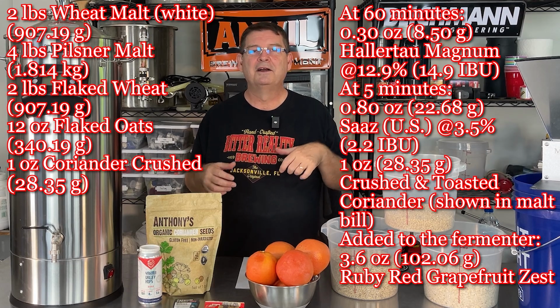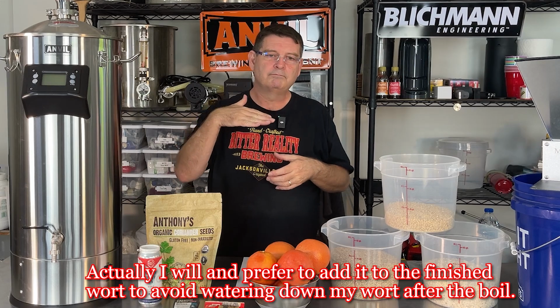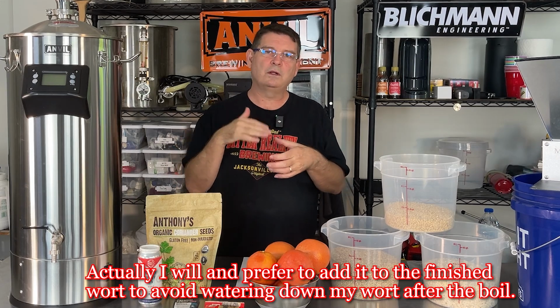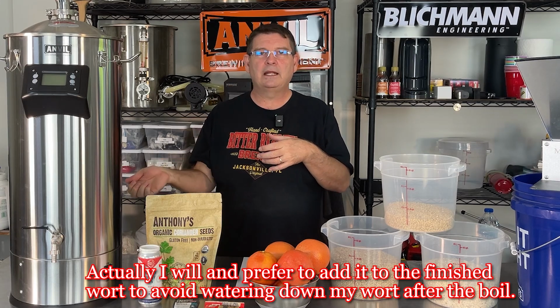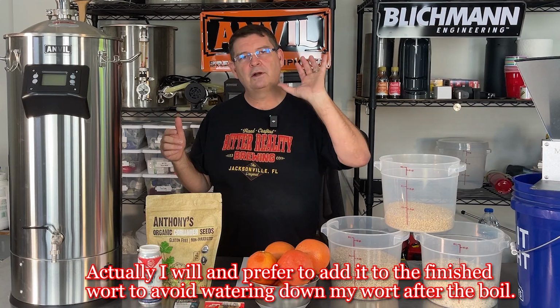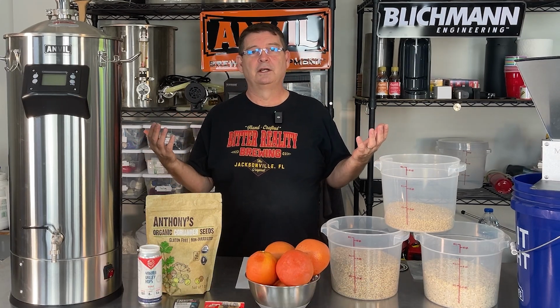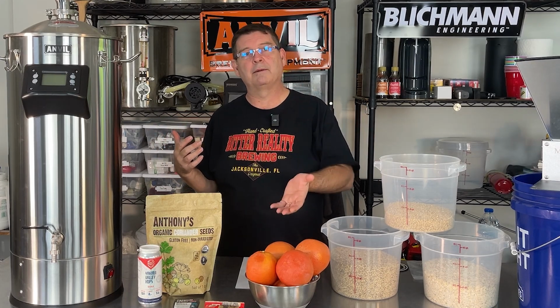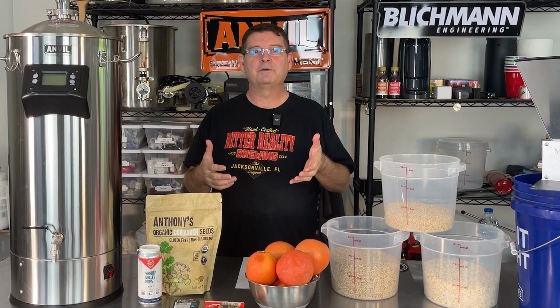Sorry about the knocking there. So I'm gonna put it in a Pyrex. I'm gonna just put some water, bring it up just to a boil, just enough to make sure everything's dead in there, and then let it cool down a little bit, and I'm just gonna dump it into the fermenter. That's it. I will make sure I let you know how many ounces I use so that when we do the taste test, we'll know how much, as far as flavor-wise, was contributed based on how many ounces or grams, yes, and grams, I'll put that up there, of Ruby Red Grapefruit zest.